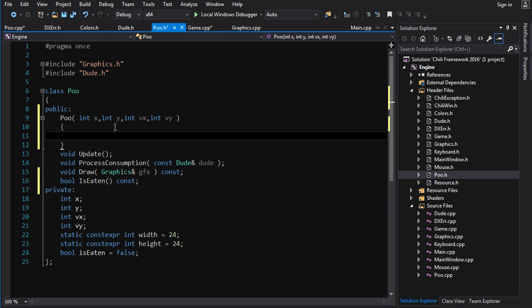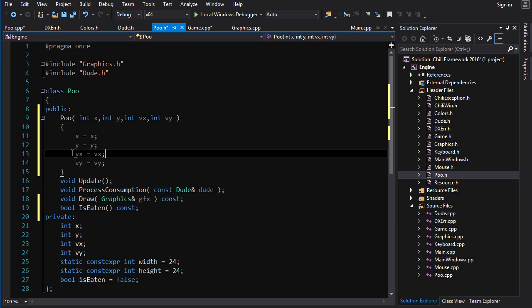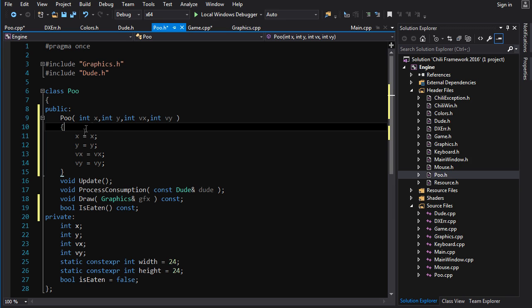Everything else is set down here. So, great. Then we've got a function body here like any other function, and in this function body we will write the code that will initialize our object. And that'll look something like this. Only, do you realize something dumb here? Well, we're writing x equals x. That seems a little strange, doesn't it? The parameter that we're passing in is x, and the member variable that we're using here is x. So when we say x, which x does the compiler take to mean the one that we mean? Which one does it understand?